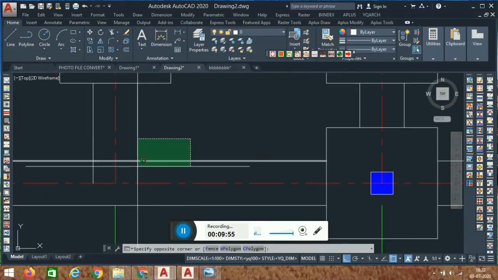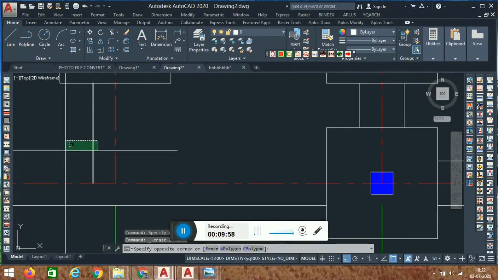I am going to delete these extra options here.